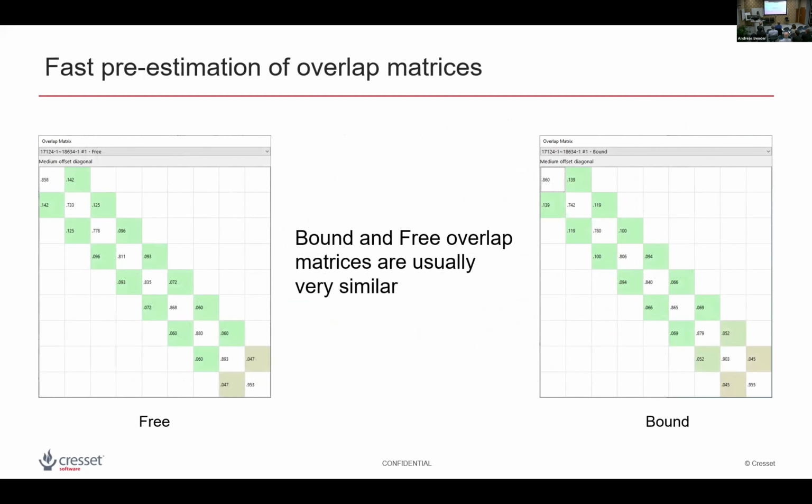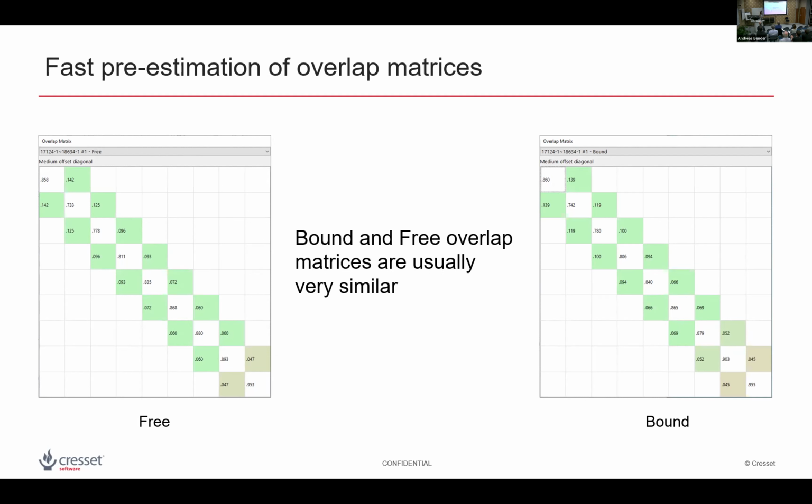So in Cresset, we have run a lot of FEP calculations, and here are a couple of things that we found out that actually helped us develop the algorithm. If you remember, we have the transformations in the free and in the bound state. And what we usually do is transformation from A to B and from B to A. So doing that both in the free and in the bound state, you end up with 4 overlap matrices.